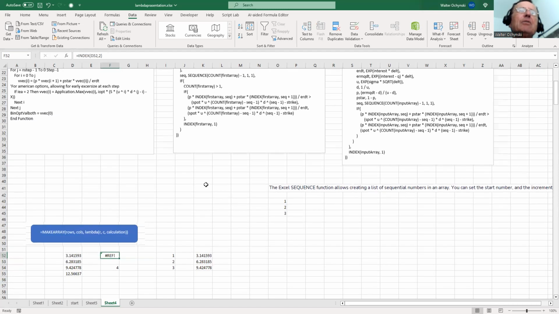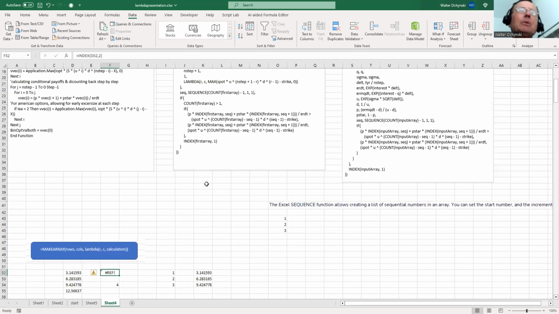And the next most important function, and I think without this function I would not be able to do it, is the sequence function. The sequence function creates the list of sequential numbers in an array, but it allows me to run through the array.